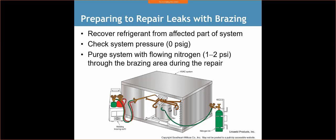All right, what we're going to do is let a little bit of nitrogen flow through our system. The reason being is we don't want carbon to develop on the inside of our tubing. If that carbon develops on the inside of our tubing, it's going to start to flake off, and it's going to plug up some of these little screens or the TXV that's on there. So we're always flowing nitrogen when we're brazing.